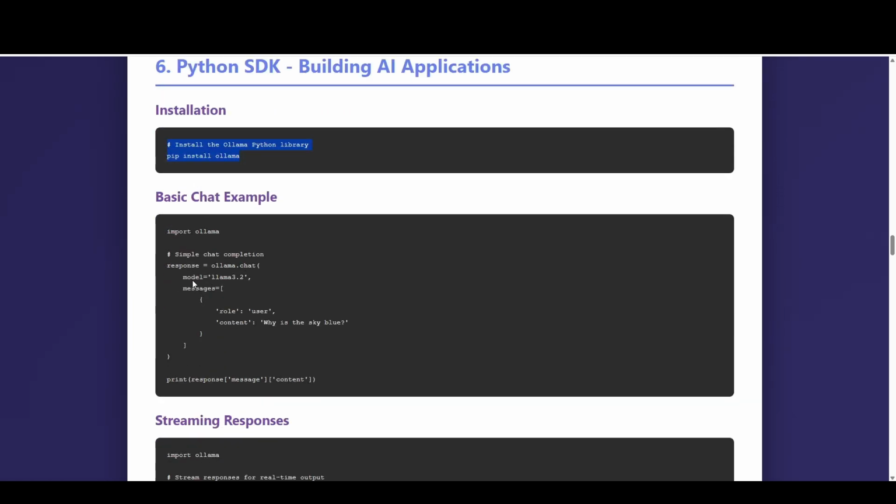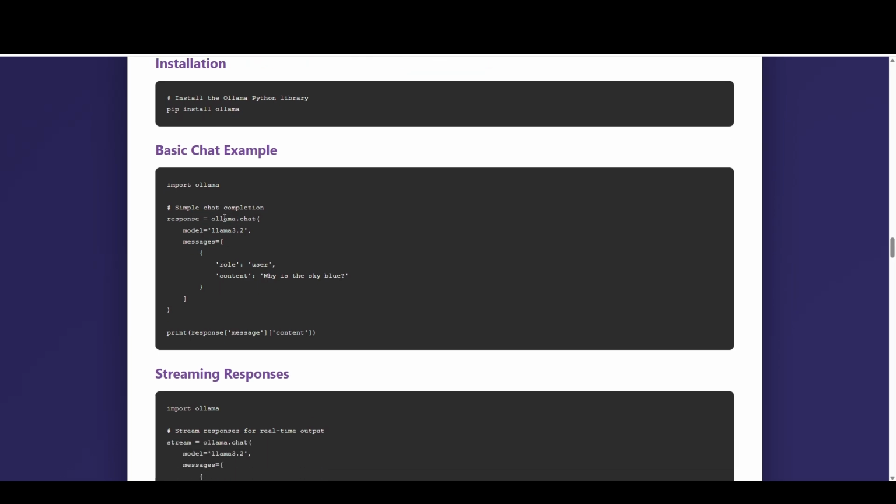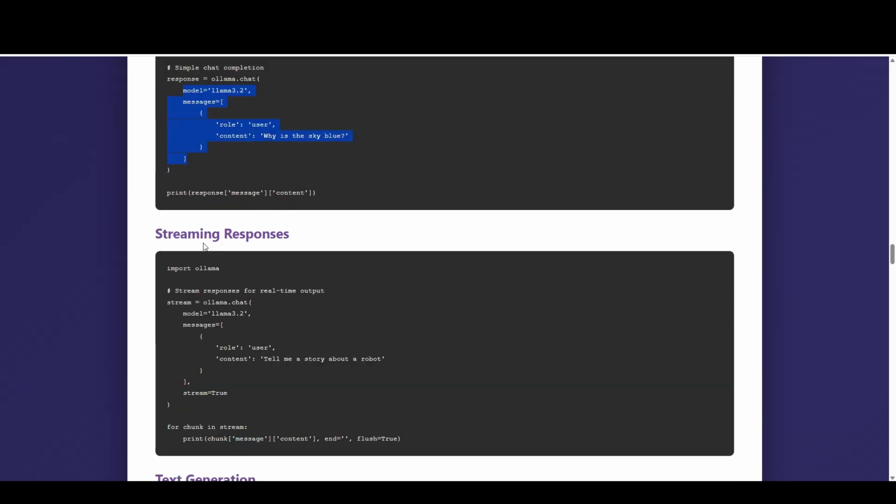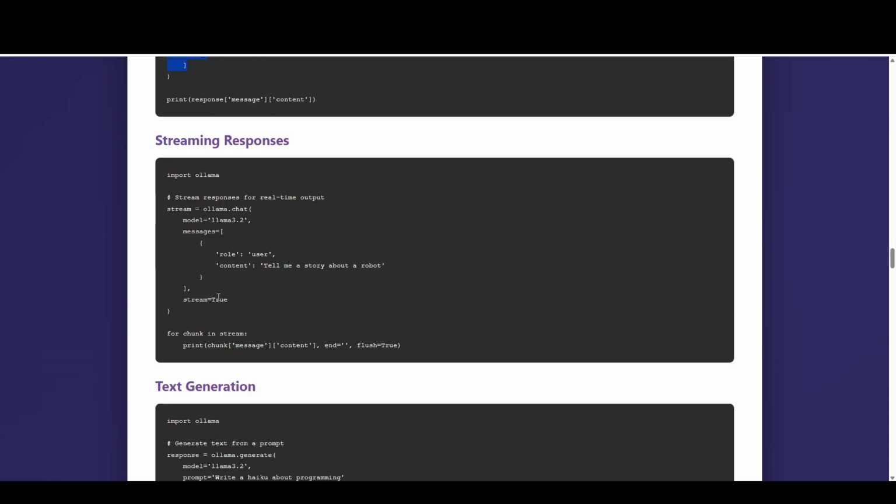Once we install the library, we have some predefined functions and objects we can use, so that we can write a program using the SDK. For example, in this case, I'm showing an example of using the Python SDK for Ollama. So this is ollama.chat. It's similar to the chat REST API, and we need to provide the model name and then the message. Similarly, if you want to stream the response, then we use stream true, so that it will stream the response, meaning the information is given as chunks, part by part in small chunks.